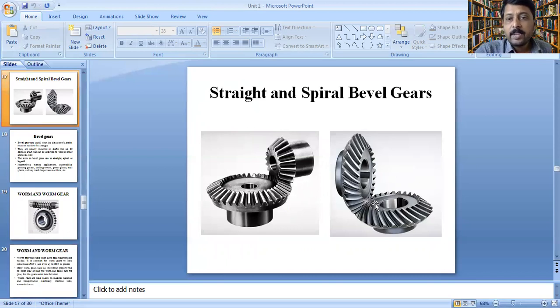And then there are straight and spiral bevel gears. These are called bevel gears, as I have told earlier. Whenever there are two shafts at 90 degrees to each other, we can opt for either bevel gear or helical gear. Helical gears, when aligned with a certain angle, are called spiral type. Spiral gears. And this is a straight type of bevel gear. The basic thing is that we are forming a triangular shape at the end, and these triangles coincide with each other at an axis or at a point. So these are called straight and spiral bevel gears.